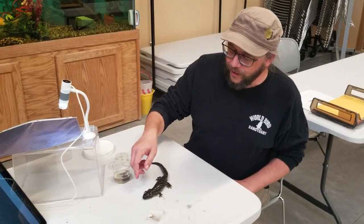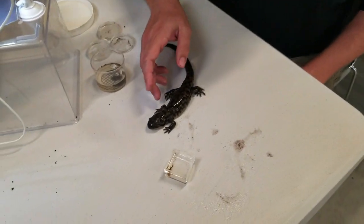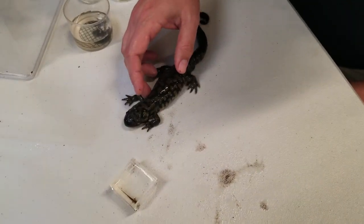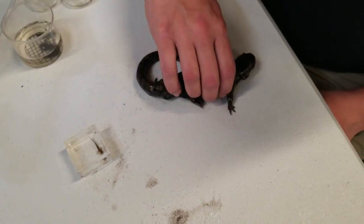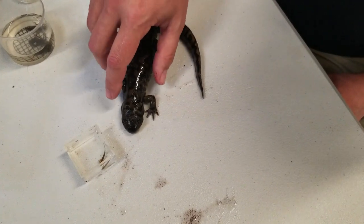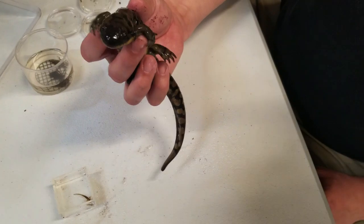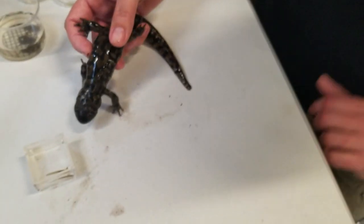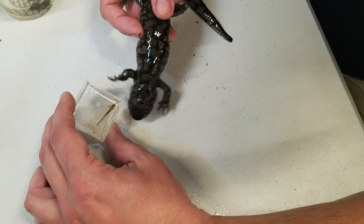So here I have our resident tiger salamander, and he's not as big as our old one. We used to have one named Nugget that was even bigger than this guy and even fatter, but he is full grown. And compare that with this, and look at that, he's happy to be out of his burrow. In fact, maybe he's unhappy to be out of his cage. He'd probably like to go back in and hide. But look at that big frog-like mouth. If I wiggled a worm in front of him, he would gobble that up so fast. But look at that, baby, adult. So that is a big difference.